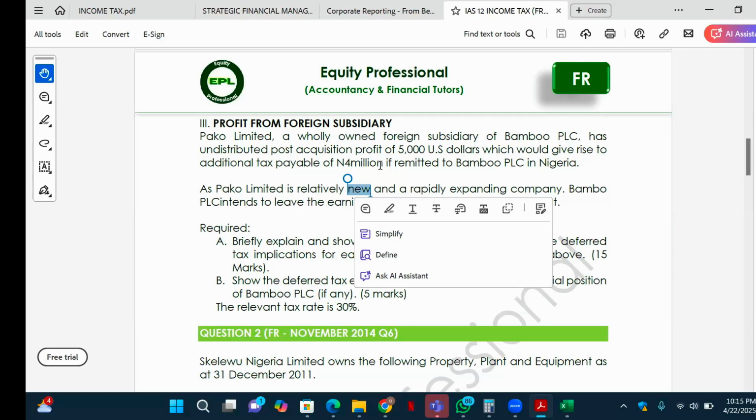The only difference is that the judgment of IAS 36 impairment is different from that of IAS 2 because of the asset you are dealing with. It's as simple as that. So, is it clear, everybody? I know I've had a long explanation just so that I'm bringing you up to speed as to the fact that these things are interwoven. But is it clear as regards why we are saying there will be no deferred tax in this case? Madam Aisha, is it clear?